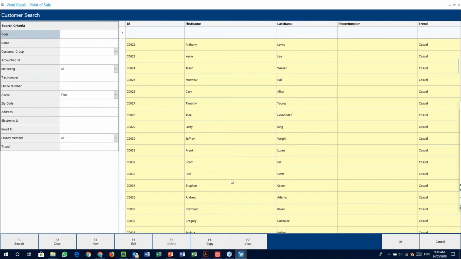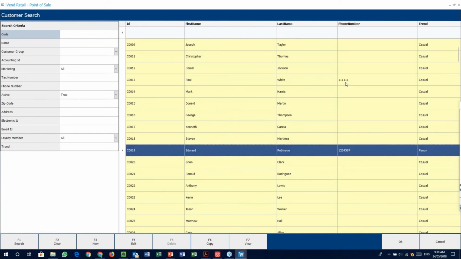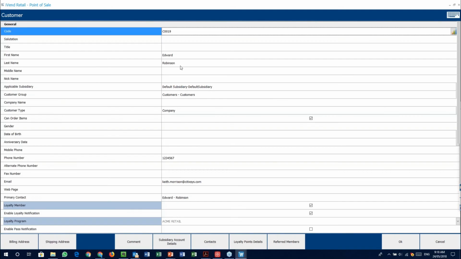The other one, and then of course you can always go down and you can view, and of course I've gone right past him, Edward. And you'll see over here, generally the customers you deal with will have things like their phone numbers filled in. But here's Edward, and from here we could go and edit Edward if we wanted to. And one of the things you can always show in the demo, and that I find people don't show, is the actual drill downs over here next to the customer.